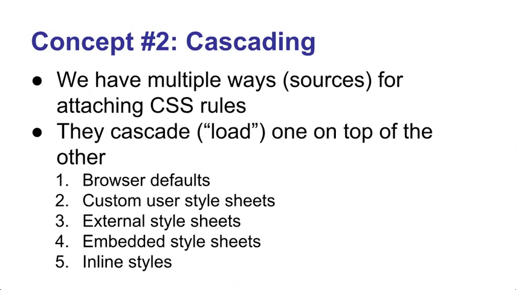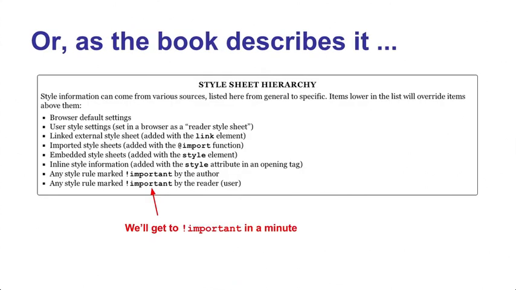One source does not replace the previous ones wholesale. Rather, think of it as the overall set of rules being extended with each source in the cascade, overriding only some of what was previously declared but keeping what it can. In other words, each source can only augment and refine the rules in play at the time it is loaded, but never actually reduces the number of rules. The book has a more formal definition that covers all the possibilities. We'll get to the ones at the bottom of the hierarchy in a minute or two.